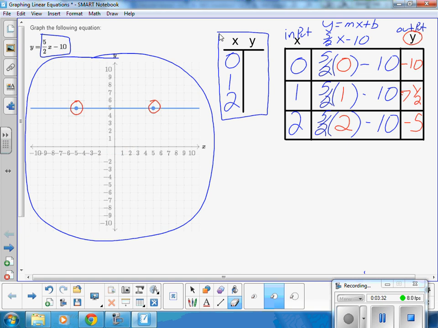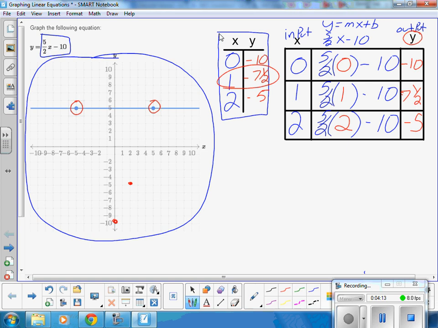All right. So, graphing those points. When x is 0, we got a negative 10. When x was 1, we got a negative 7 1/2. And when x is 2, we get a negative 5. I'm going to ignore that middle point so I don't have to worry about graphing a negative 7 1/2. So when x is 0, y is a negative 10. That's down there. And when x is 2, we get a negative 5. And then just as a check, if I had 1, does it fall somewhere around that negative 7.5 point? Yeah, it's going to fit somewhere in there close.